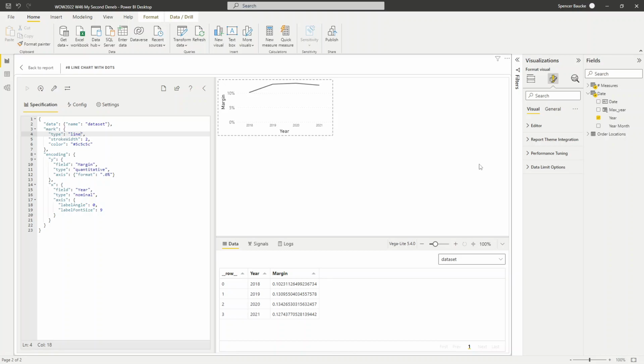In order to do this, I'm going to go up after my data set. I'm going to say layer. Now with layers, you actually use these normal brackets, not the squiggly brackets. And so now begins our description of our first layer. In this case, our first layer is going to be encoding. We need to encode. I'm actually going to put my x-axis first in here.